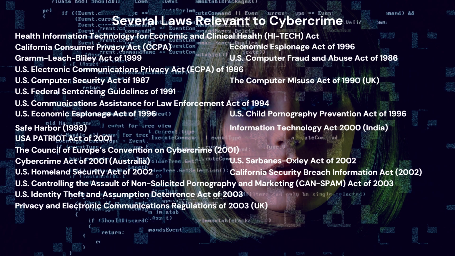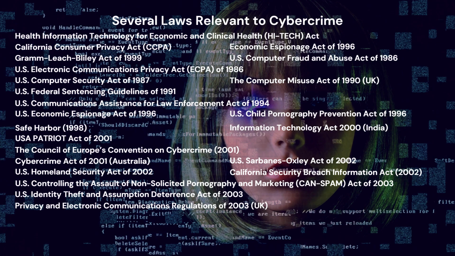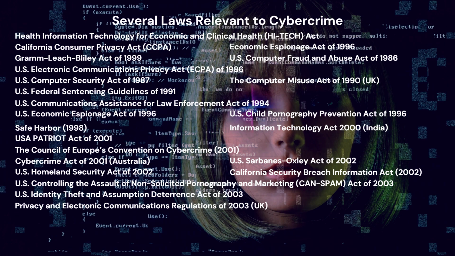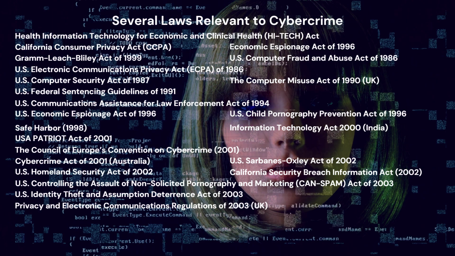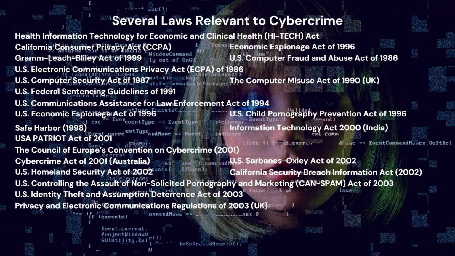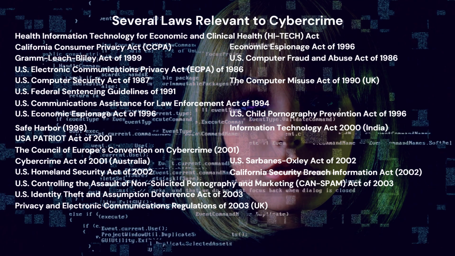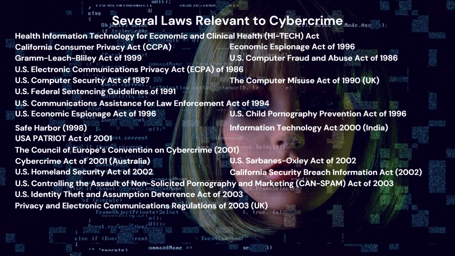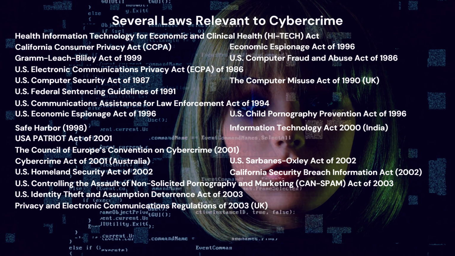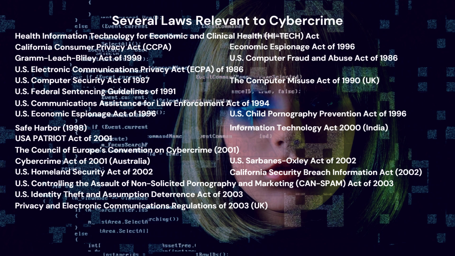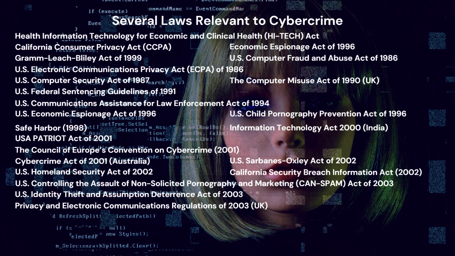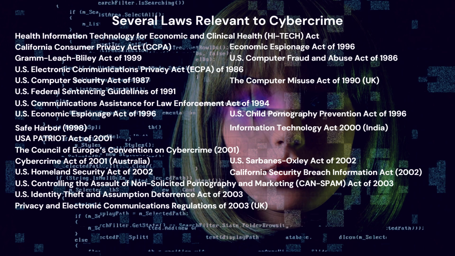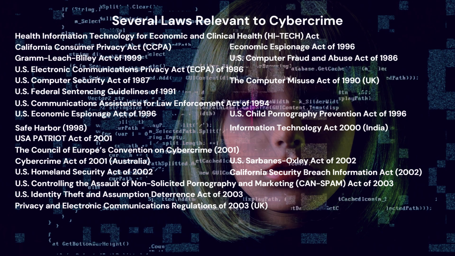Privacy and Electronic Communications Regulations of 2003, UK. The Privacy and Electronic Communications Regulations of 2003, PCR, is a UK law that regulates the use of electronic communications, including email, phone calls, and text messages. Among other things, PCR requires that organizations obtain prior consent before sending electronic marketing communications.